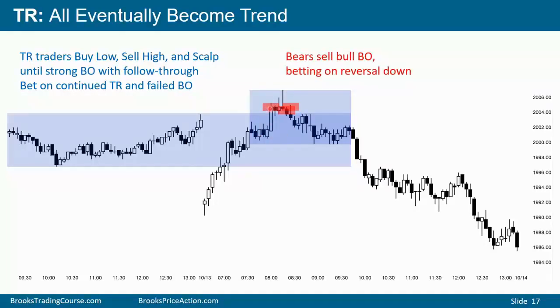The bulls have a breakout, so guess what the bears are going to do? They're going to sell it, betting that the bulls will not get consecutive bull bars. They'll also sell on a reversal down, especially a micro double top. Bulls will buy this low, betting that the breakout below this range will fail and that it will be a wedge bull flag. Bull trend, wedge, 1, 2, 3, 4, and they'll buy more lower.